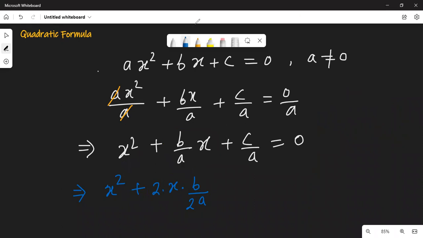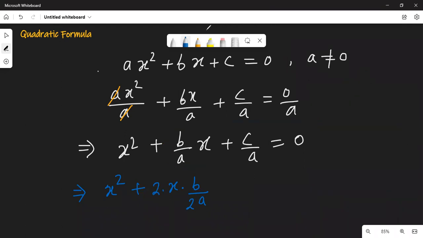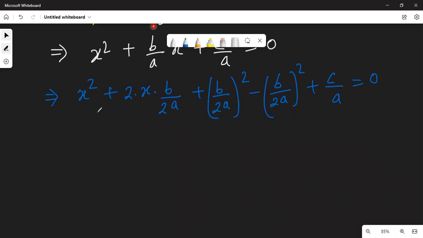Now the next term is a squared plus 2ab. We would like to have that b squared also, right? In this term, a squared plus 2ab plus b squared, so that we could use the (a plus b) whole square formula. So what we are going to do is we are going to add this coefficient b by 2a squared, and we are going to subtract the same number. Any real number added and the same number subtracted is not making any difference, and the last term c by a will also be there, and then this equal to 0. So when you are adding the same number and subtracting the same number, it did not affect our equation.